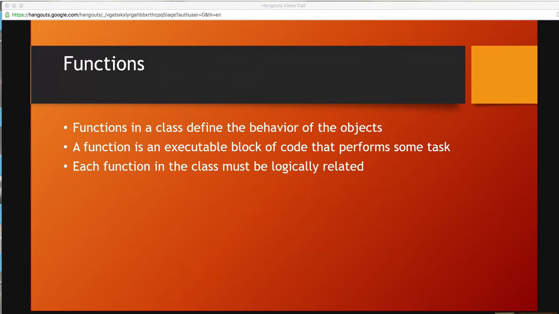Within our Java program, we also have functions, and functions in a class define the behavior of the object, so it's what it does. A function is an executable block of code that performs some task. It's basically what you're telling the computer to do. Each function in the class must be logically related to one another.